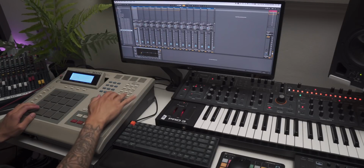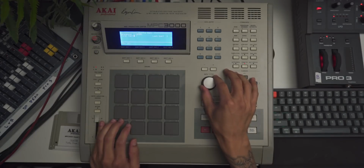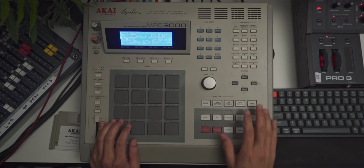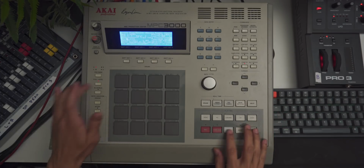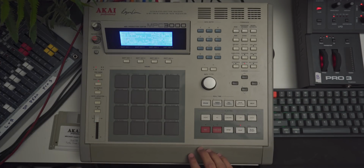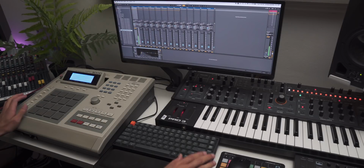Cool, we'll go and do a little count in. And let me edit these bars from 3 to 4. So I only want to do a 2-bar sequence just to speed things up. Full level. Dang, full level came in way hotter than expected. Cool, that'll work. Stop, and then I'll go and find some short hi-hats.